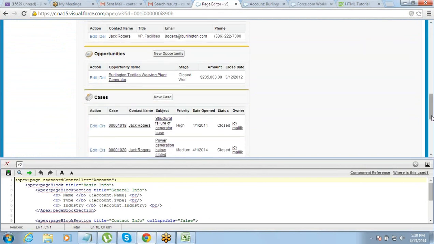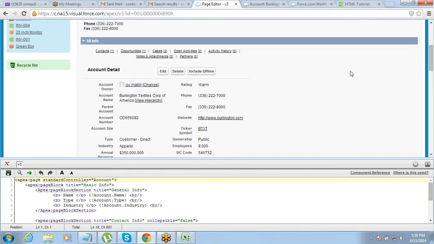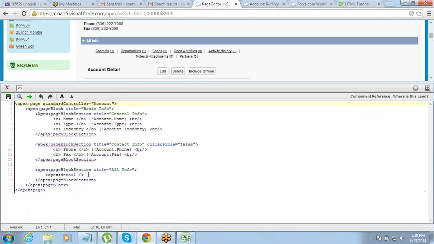But do you notice one thing, that it all comes in half of the space? It's not using this part of the screen. It can use this space also, right? But it is using only half of the space. Why is it doing that? This detail tag we have put under a section, right?